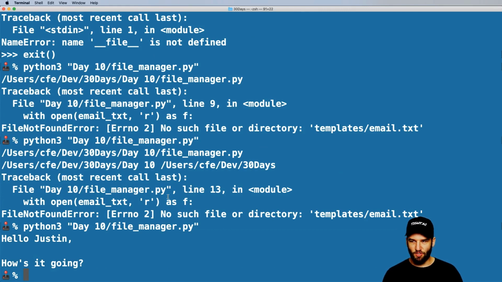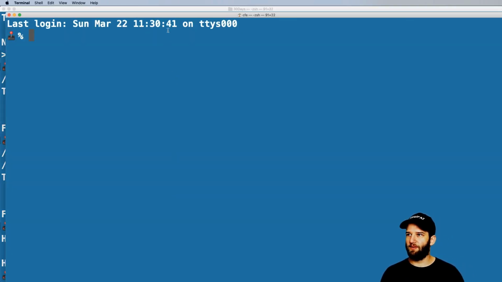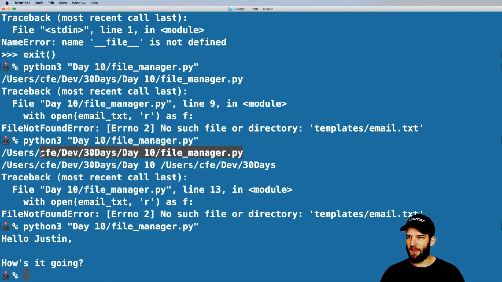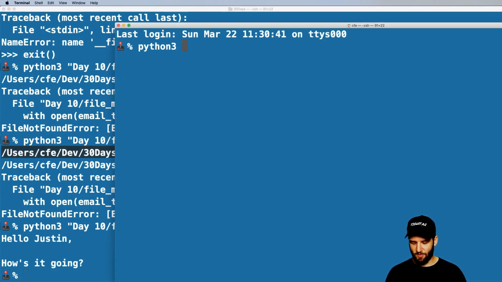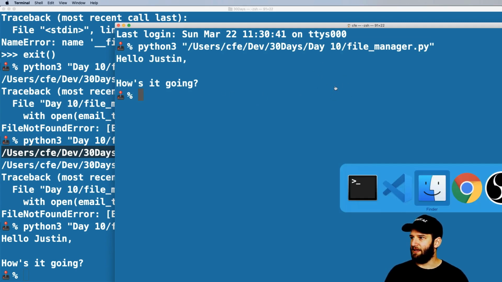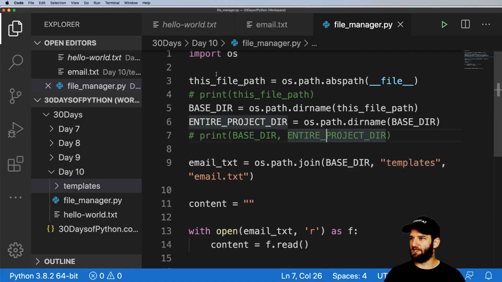Okay, cool. So the next thing is I'm going to go ahead and open up a new terminal window just to show you. And I'm going to run Python 3. And I'm going to grab that absolute path that we printed out before. No worries if you're not doing this. I'm going to put it in quotes, hit enter. What do you know? It's still doing that exact same template. And that's absolutely the point of doing this.